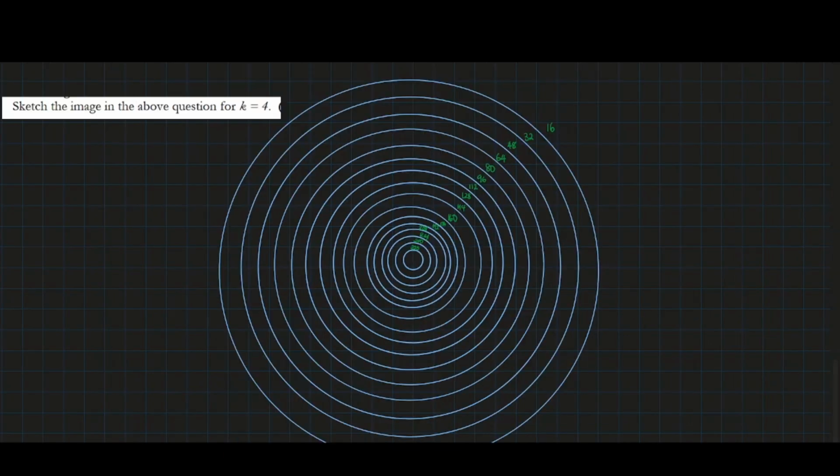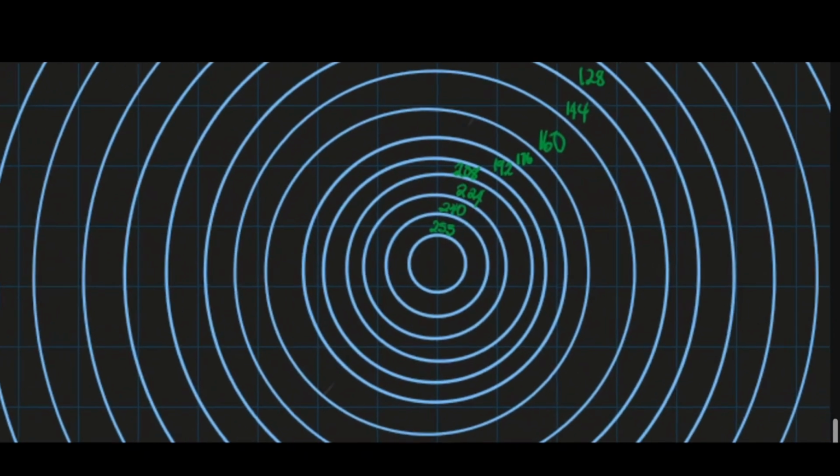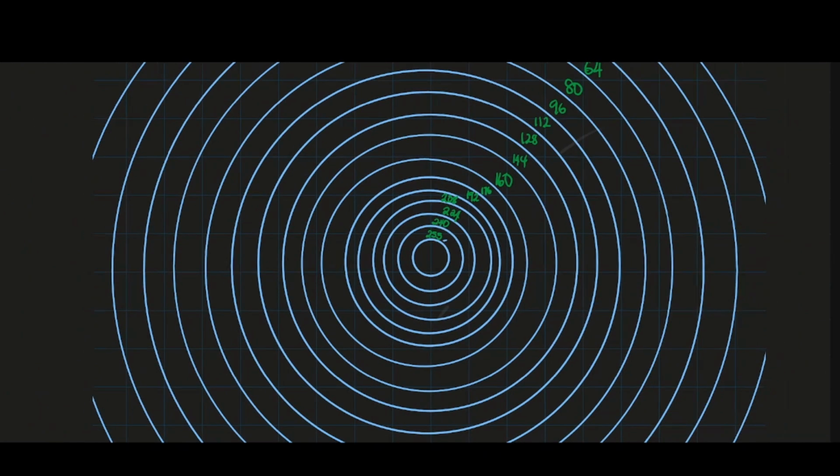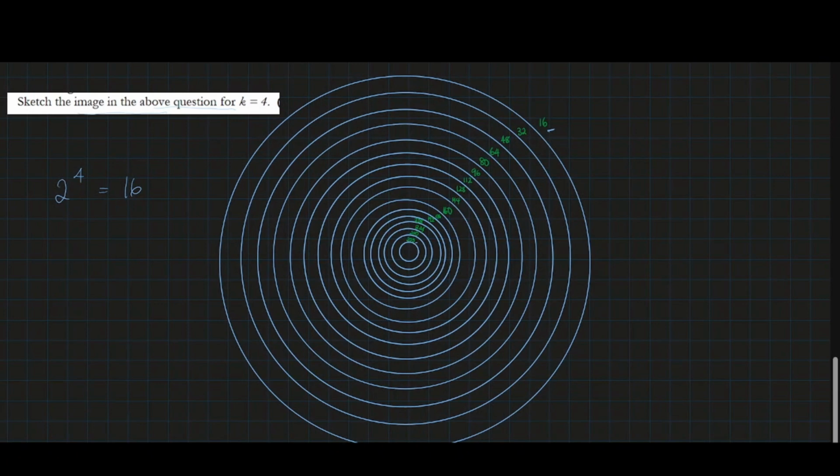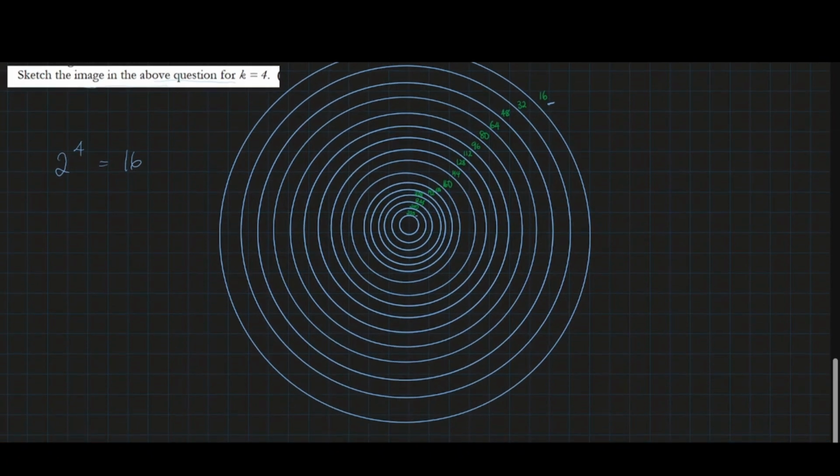The second part of the question was to sketch the image in the above question for k equals to 4. Now for k equals to 4, 4 is the number of intensity bits. If the number of intensity bits is 4, then the number of gray levels in the image will be 16. Remember, the torchlight is like a circular source on a flat area. So we're going to draw 16 concentric rings to represent the number of gray levels, and the center will be of the highest brightness, 255. If you have shone a torchlight on the wall before, you notice that the brightest part is always at the center. So this is what it's going to look like.